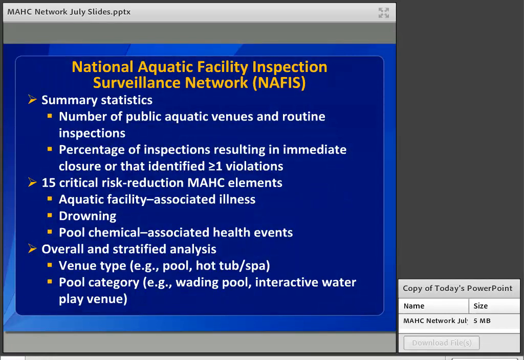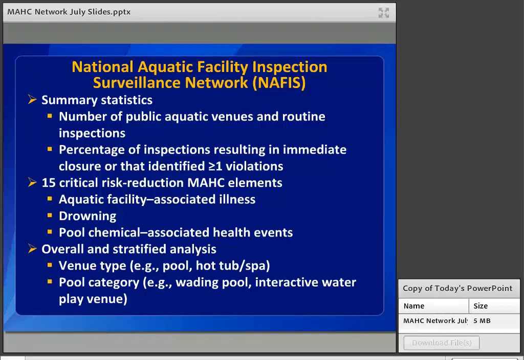All right, so what did we do? We decided to set up the National Aquatic Facility Inspection Surveillance Network, or NAFIS, in collaboration with our state and local partners across the U.S. We focused on the number of public aquatic venues, routine inspections done in each jurisdiction, and the percentage of inspections resulting in immediate closure or that identified one or more violations.